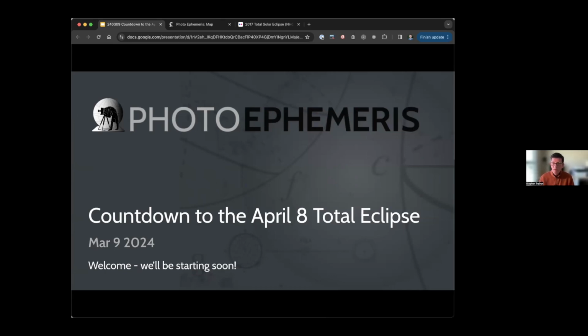I think a bunch of you haven't photographed eclipses before. If this audience is anything like the one from a couple of weeks ago, around 60% of people hadn't photographed a total eclipse before. Maybe another 30% had photographed one before, which may have been 2017. And then there are a few more experienced folks in the mix as well. So I would expect that this audience will be similar today.